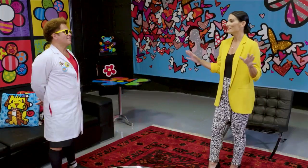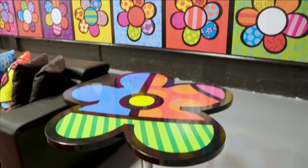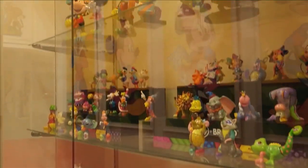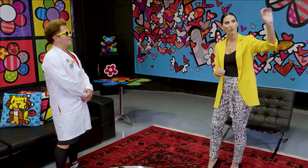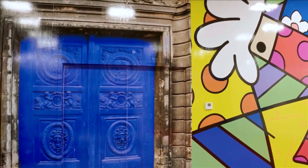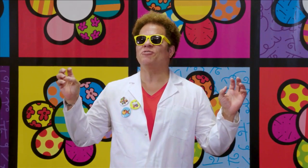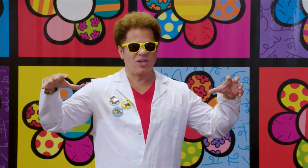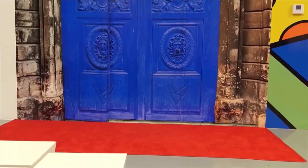Yes. Romero, the entry of the Britto Palace is so amazing. When you walk in, we are just surrounded by all of your colorful and beautiful work, but there are some other things here that I think are pretty cool and might even have some hidden things in them. This doorway is completely, we like to share cool ways you could hide doors, and this is a great way to do that. The palace is fragments of things that are in my past, right now, and also paint the vision of the future. It's all together, you know what I mean?